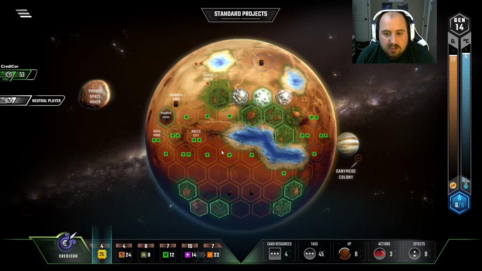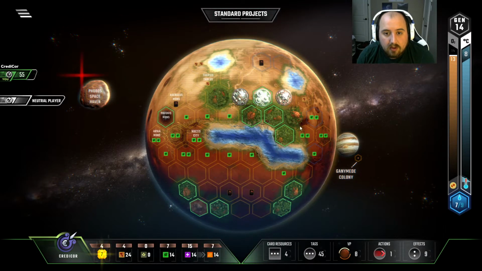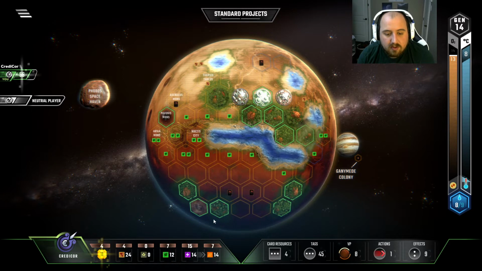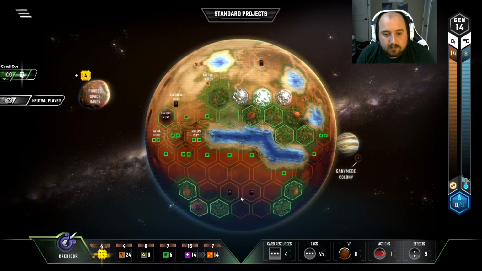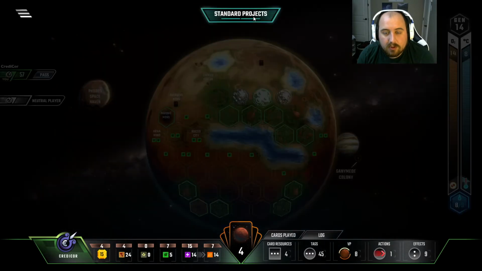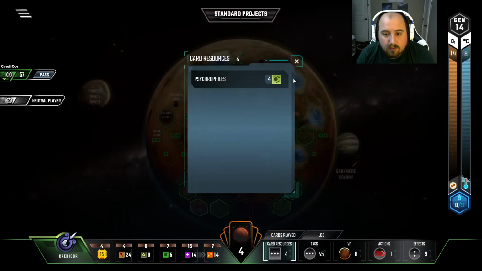Subterranean Reservoir, let's just max out our plants as we try and... We have to also buy an ocean here. Just maxing out our plants here so we can maximize our money returns. I mean, we're getting a lot of greeneries. And we just need 1 ocean now. We just need 1 ocean.